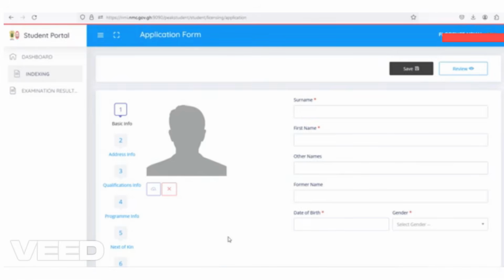So if you can see, we have the surname, the first name, date of birth, gender. All these are required areas. And one required area is your photo, your picture. If you don't upload your picture, you will not be allowed to move to the next step.